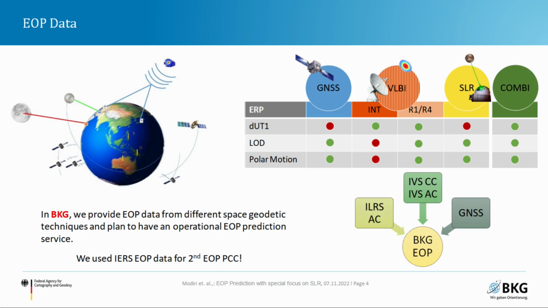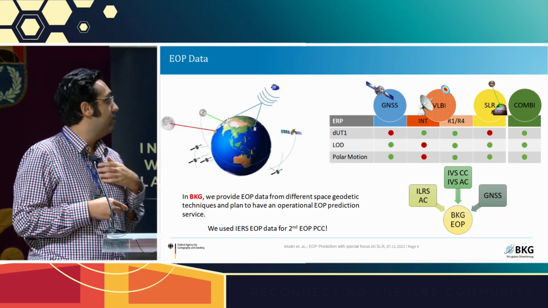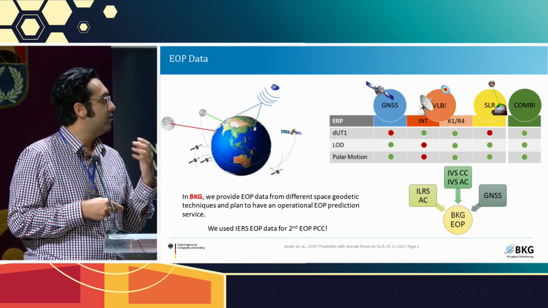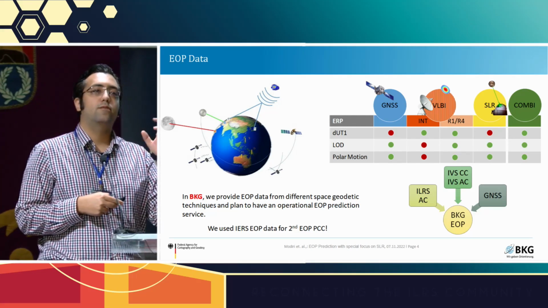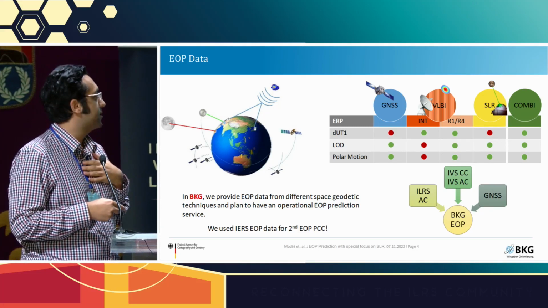This is a general idea: you can see here that the EOP can be observed by VLBI, DORIS, laser ranging, and GNSS. And this nice plot was provided by my colleague Lisa Langer. This is also the main focus of this presentation, to show that at BKG we have the SLR Analysis Center, VLBI, and also the combination. And one of the goals here is to provide the EOP data for others.